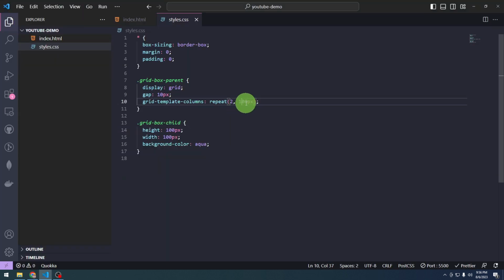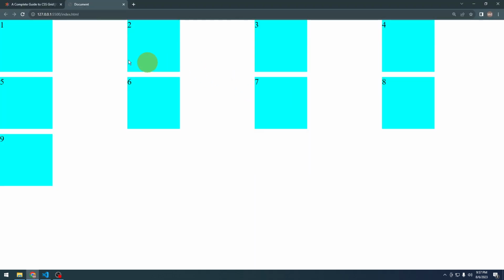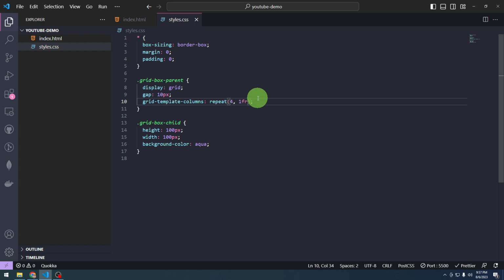Okay, so the gap is now 100 pixels, not the gap, the distance, let's say. So let's go for 1fr and let's go for 4. So yeah, there are 4 in each row, and we do the same thing for grid template rows as well.